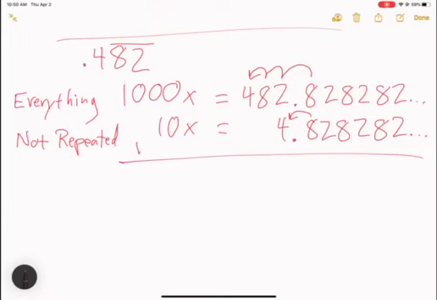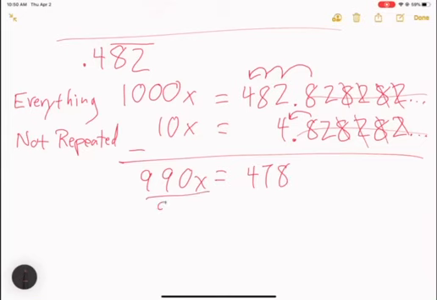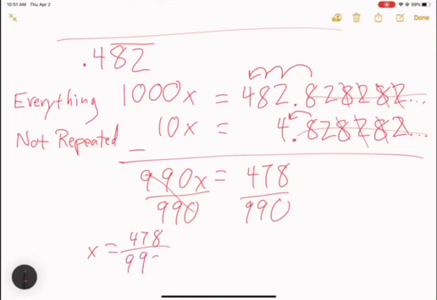That's 2 steps, and then what comes next, kind of like when we do elimination, we're going to subtract these. And we'll get 990x equals, now look, everything over here gets canceled out, equals 0. So that gets all canceled out, and I'm left with 478. I'm going to divide by 990. And my fraction is x equals 478 over 990. They will want you to reduce these though. So I know they're both divisible by 2.